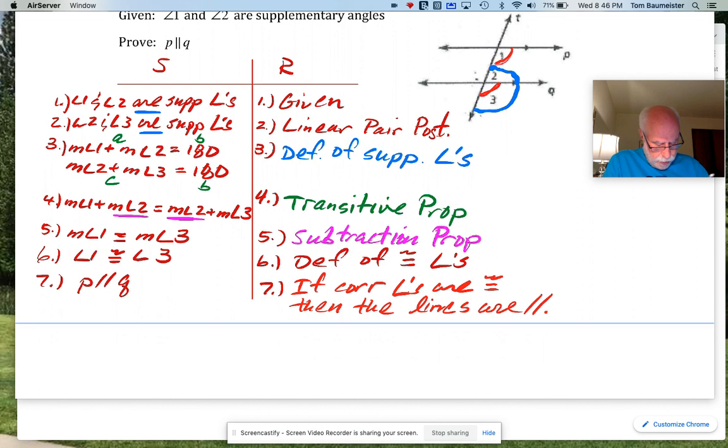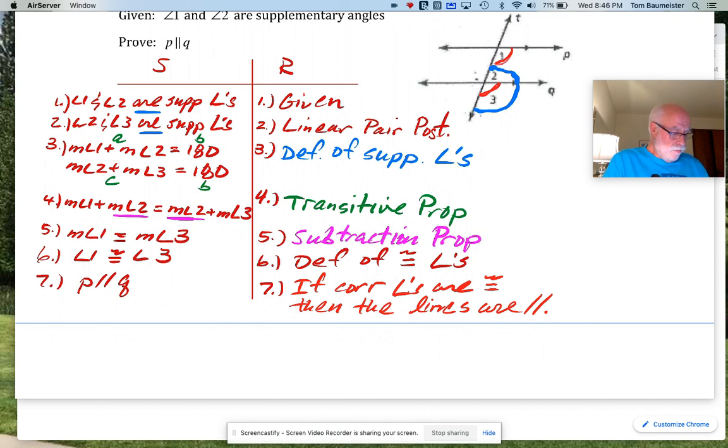All right. And then I'm showing you here, if we have the transitive property, so if A is equal to B and B is equal to C, then I can state that A is equal to C, which is what I did in step 4, by the transitive property. And then if you notice, since I have the measure of angle 2 on both sides, I can subtract that away and all I get is the measure of angle 1 is equal to the measure of angle 3.